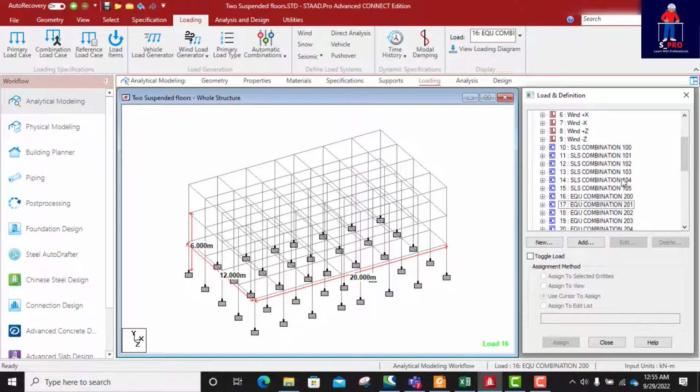Okay, so see, my load combination starts from 10 to 39. So I have 29 load combinations.